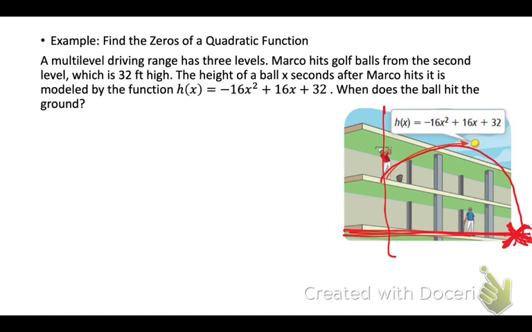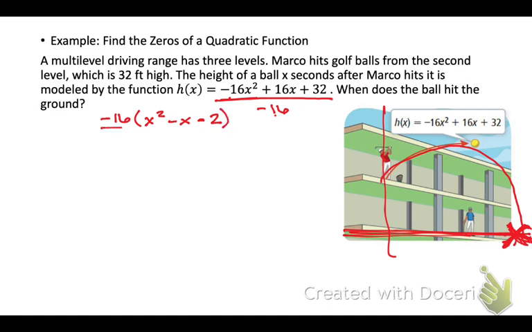Is it set equal to 0? Yes. Is there any common factor there? 16. Probably want to do negative 16, right? We don't want a negative leading coefficient, do we? No. So negative 16, we're going to factor that out. So we're going to divide each one of these by negative 16. Negative 16 divided by negative 16 is x squared, and then minus 1x, minus, how about 2?